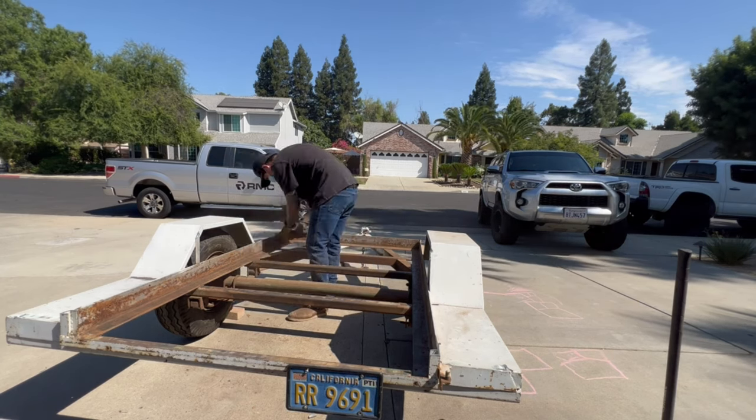All right, guys, this is gonna end it for part one of the mobile welding trailer build. I got it to a point now where I can load up and get back to work. I have a job I gotta go bid right now, take some measurements, get a quote out to the client. This is what I got so far. Part two, I'm gonna wire in permanent trailer lights. Right now, I just have these magnet temporaries. So I'm gonna wire in lights.